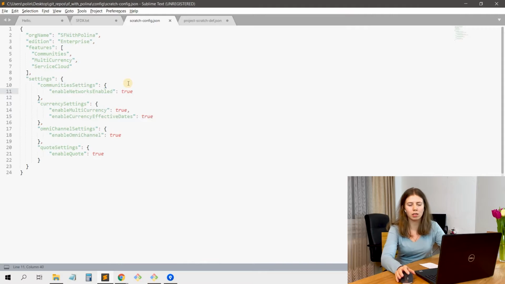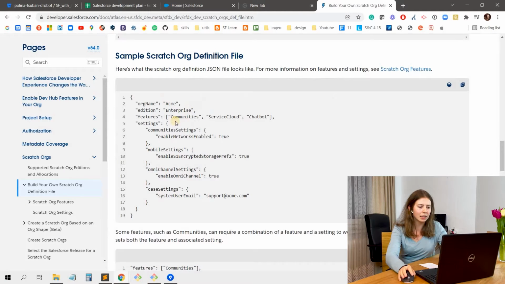with the Scratch files, as you should already know by this time, we can enable the features, we can enable some settings, and as we don't anyhow inherit the settings of the production org or dev hub org, we really need to describe anything new what comes. And I was struggling before, because when I was getting to setting up this file, I didn't know how to do that. With the features it's more or less clear, but with the settings it's really not. And where do I take them from? What is the list of available stuff?